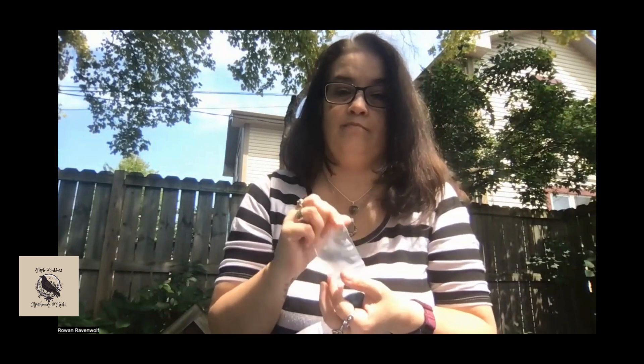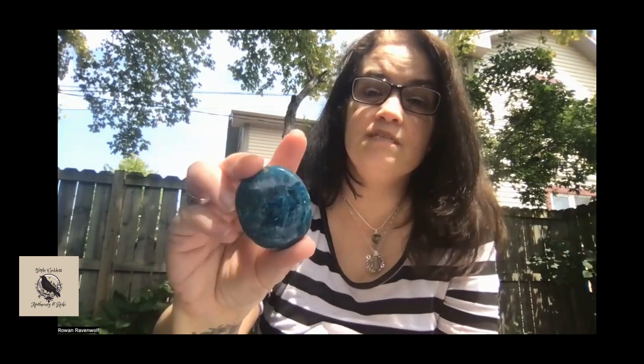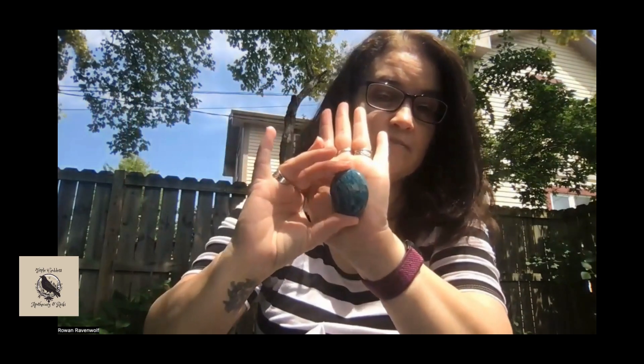Oh, these I'm so excited for. I have two — it's the blue apatite palm stone. Oh my gosh, the energy is so beautiful and it's like happy to be out. I do give every crystal Reiki before it comes to your home. I have small hands, but you can see this is really beautiful, and there are a lot of beautiful self-healing lines in both of them. They are $36 each.